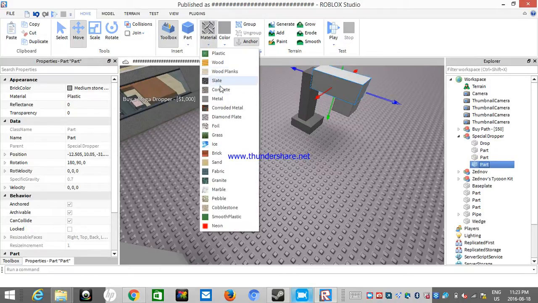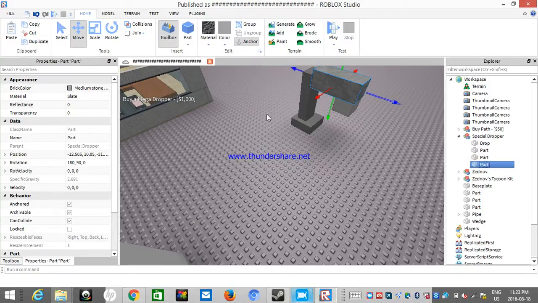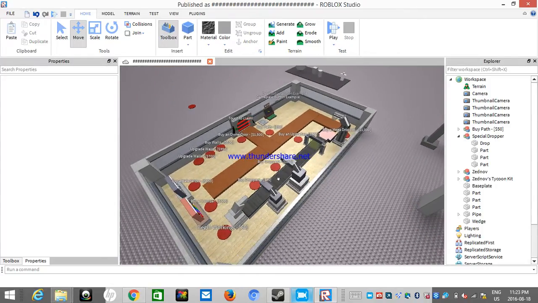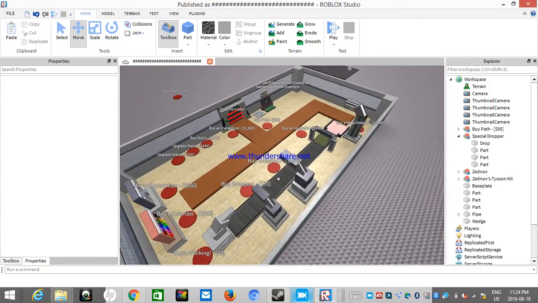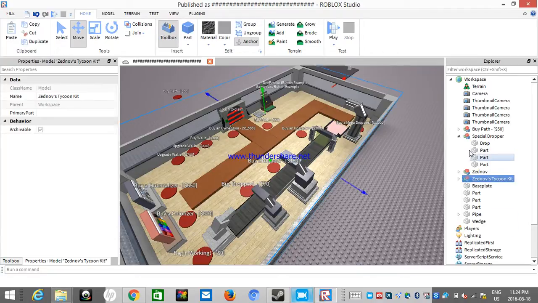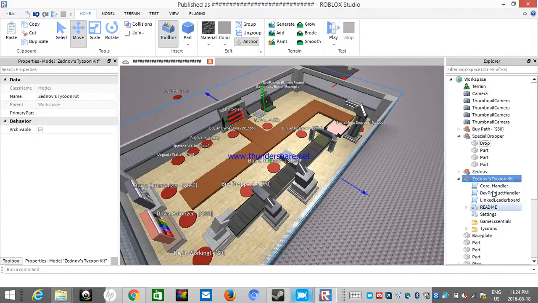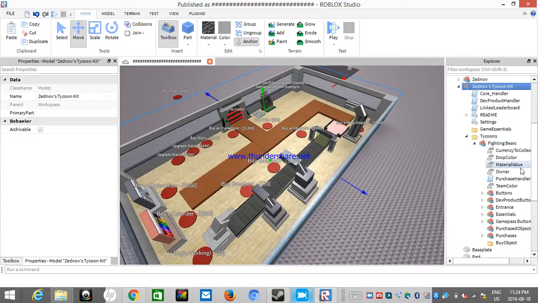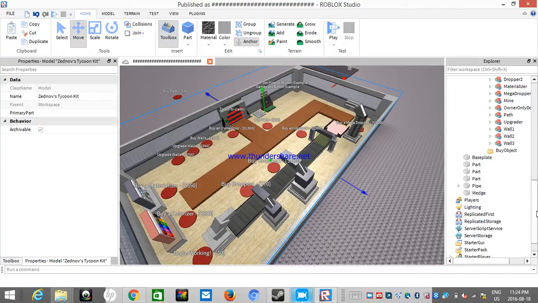Then you have to model all of this together. Okay, so I need to model the rest of these together. Okay, so let's just Control G. And then just model this all.